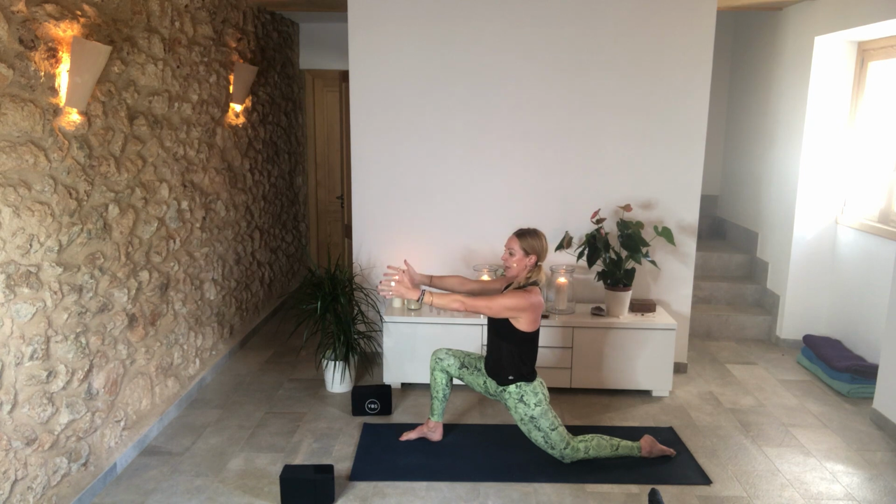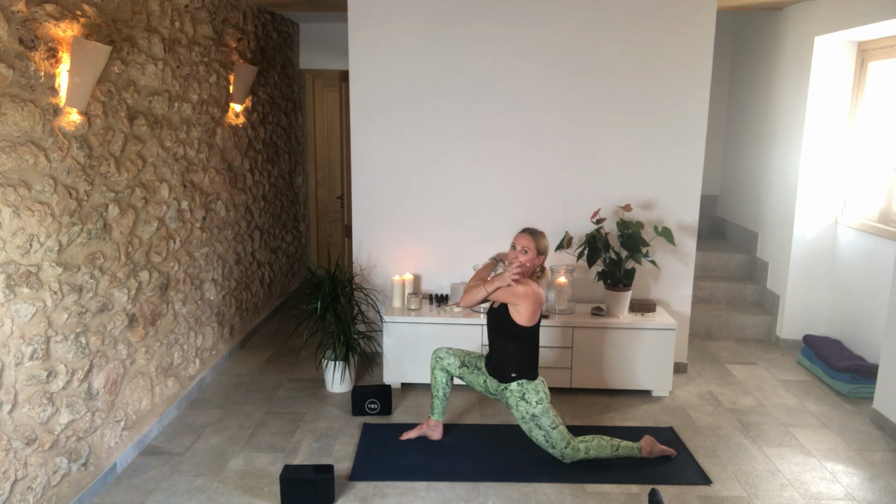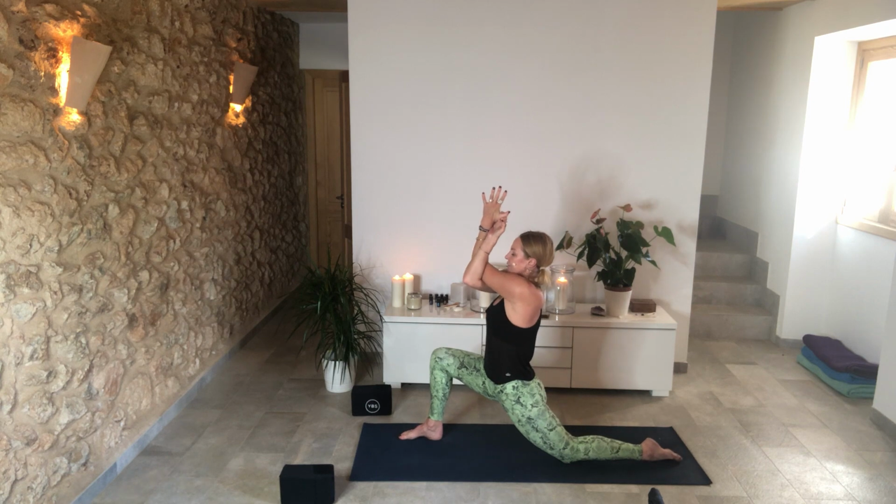Inhale, bring both hands forward. Exhale, left arm over right, eagle arms. And again, remember you can take hand to opposite shoulder. Inhale, lift. Exhale, sink. 5 cycles of breath here.